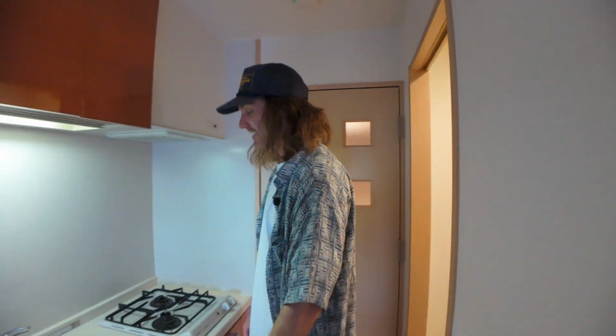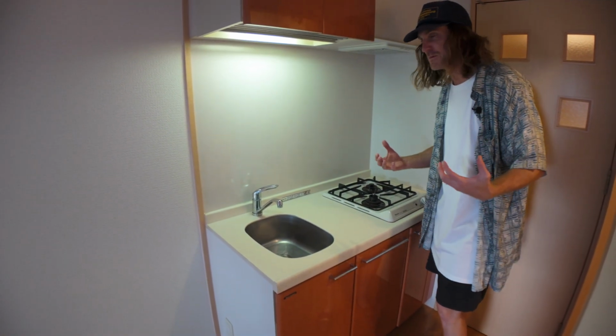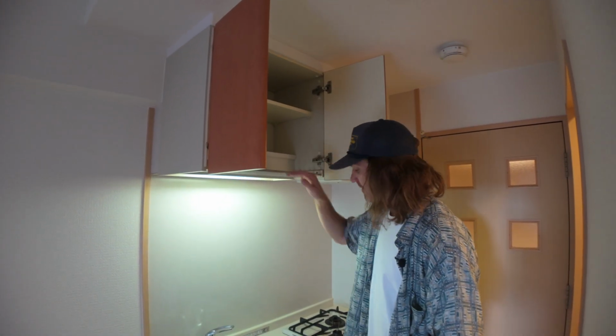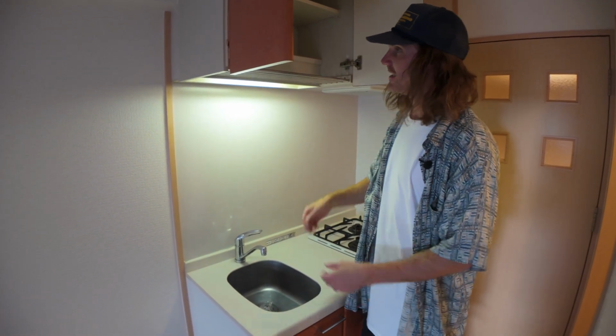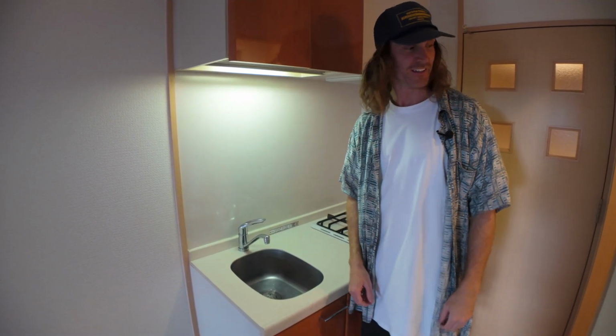So the kitchen, it's not bad actually. You've got your 2 burners, and if this is student accommodation, this is kind of all you're going to need. The one thing I did notice is you kind of don't have room to put your washing when you've done that, but you have this up here. So I guess you can put it over the sink, close that up, gets it out of the way. Nice one, champion. Okay, that's not bad.